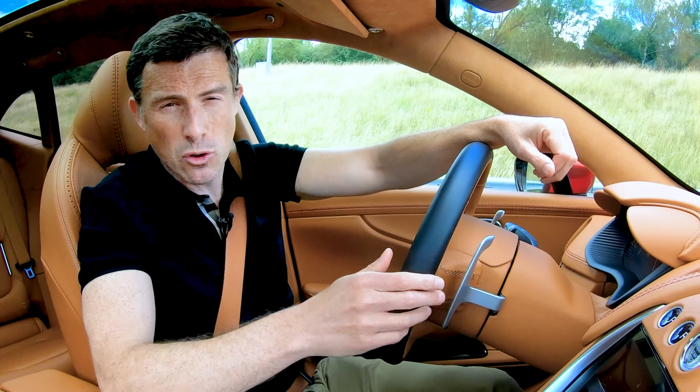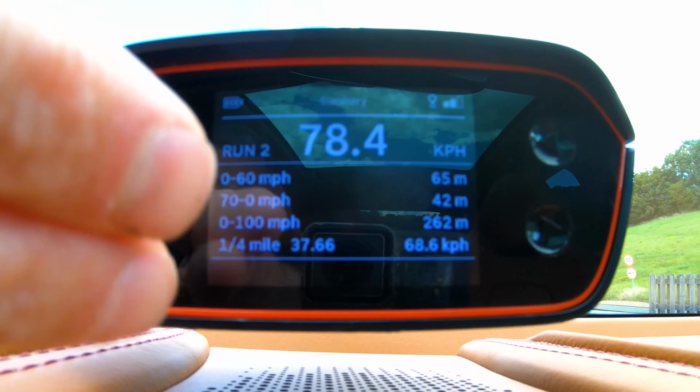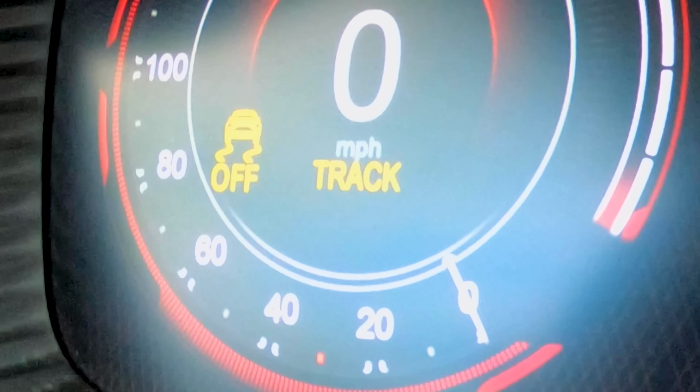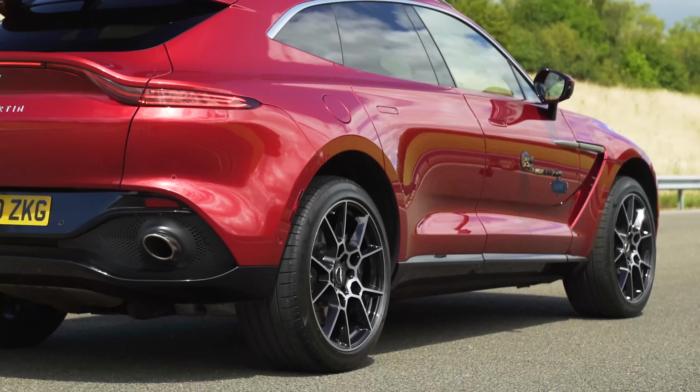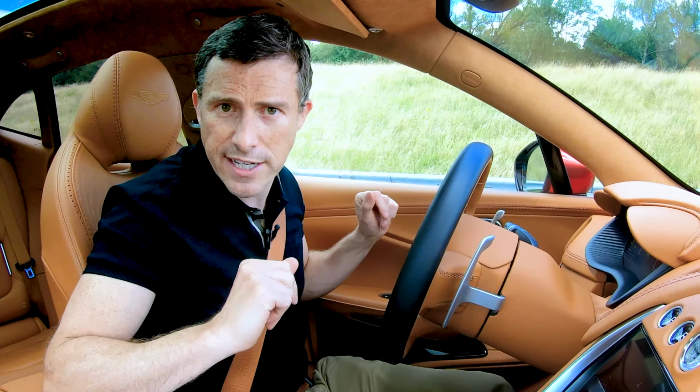Now this car is supposed to do 0 to 60 in 4.3 seconds, but I'm going to find out for myself with my specialist timing gear here. The car is in its sportiest settings. The suspension's as low as possible to reduce drag. There is no launch control system though. You just hold it on the brake against the accelerator, release the brake and go, which is what I'm going to do now. Let's see how quick this car really is.